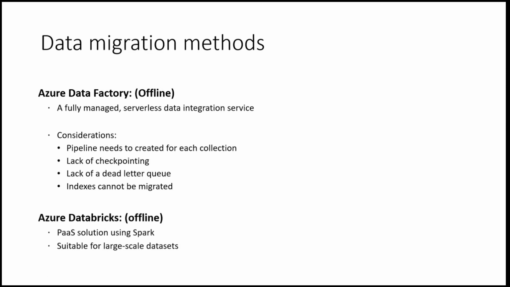Then we have, once again, Azure Data Factory. Azure Data Factory and Azure Databricks are, again, pretty much common. You would have seen, I mentioned this in heterogeneous migration also, because Data Factory is a fully managed serverless data integration service. It has connectors for different databases, so it's easy to set up and use. A few considerations here. You need to create pipelines individually, and there is a lack of checkpointing and dead letter queue, and indexes cannot be migrated. So you'll have to create them manually on the target.